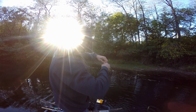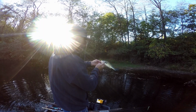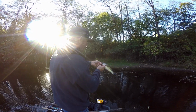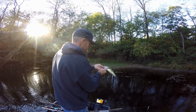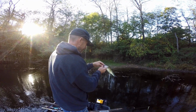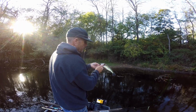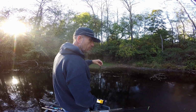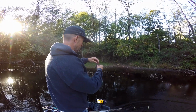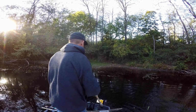That is not a big fish. That is not even a... Where is the hook? Let go of it. Does he have the hook? I'm going to catch the big fish of the day on the smallest rod. Oh! He's a jumper. What do you think of that? You can catch the biggest fish of the day on the smallest rod. Good luck.